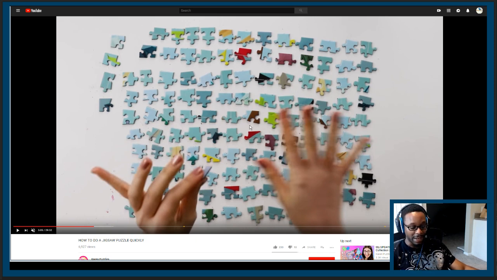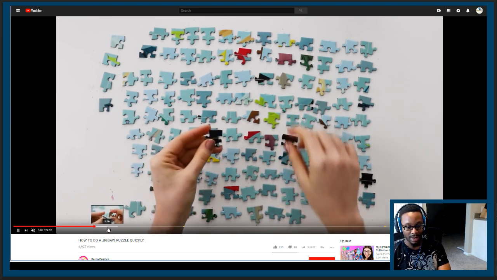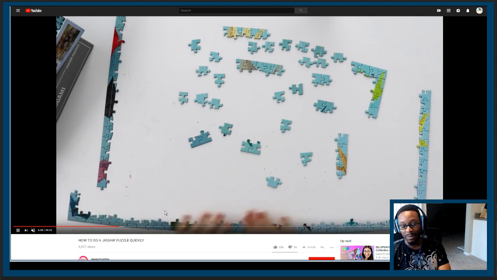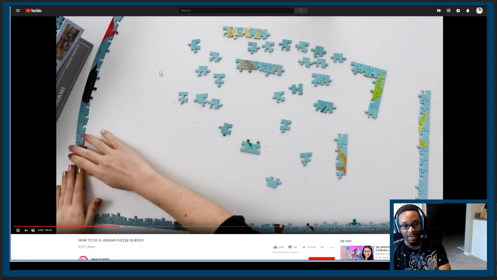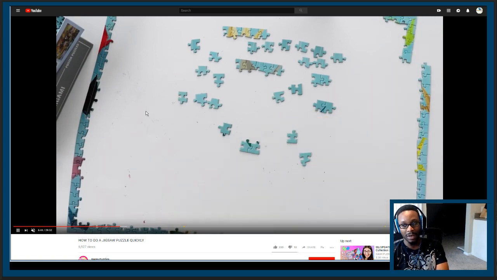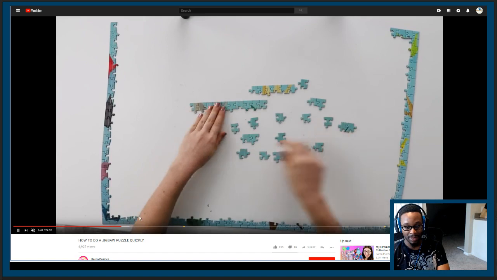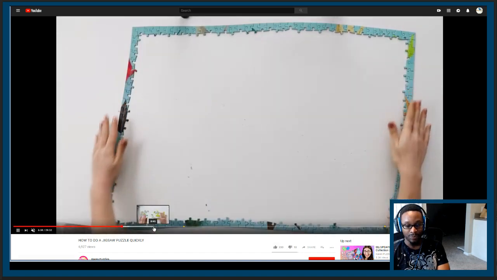And even though conceptually this is really easy to understand, what's not easy to understand is how many dividends, how much it pays you back in the long run, how much time it saves you, how it makes you think differently, how the very act of physically moving the pieces changes the way you think. Like, it cannot be overstated how important this is. So she organizes it like that, starts to make her edges, right? This is a classic opening move for jigsaw fans, and this is made easier because of the organization she has and the way that she can see colors and patterns and sideways pieces more effectively once she has done it.